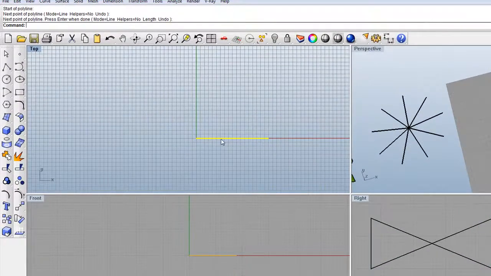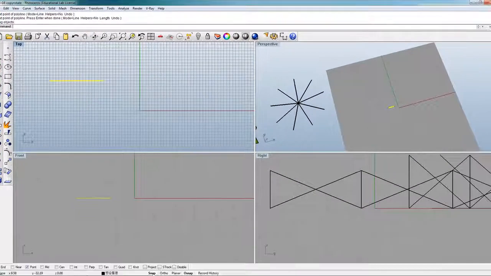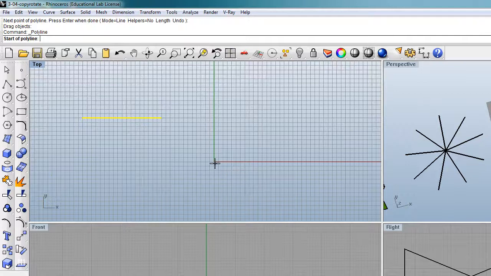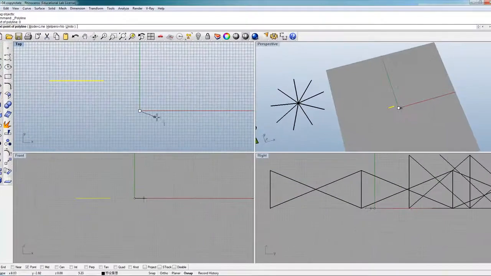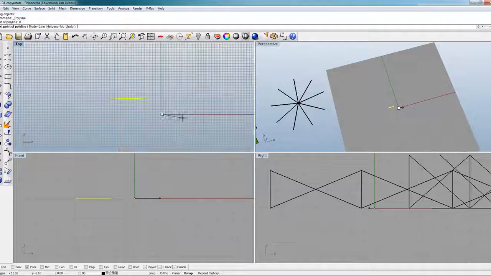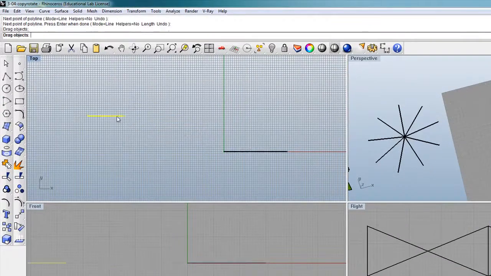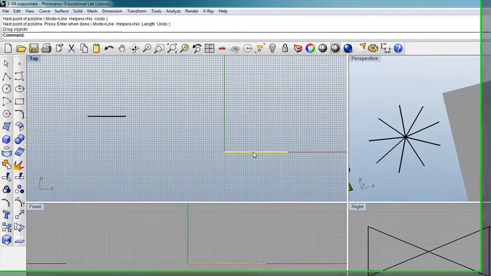Another option, if we don't use snap, which we don't normally use, is that we could also draw a line, select line, and then start off polyline, we could type in 0. That will snap to the 0 point, which is the center of your grid. And then press Shift and just finish the line. With this line, we could rotate.